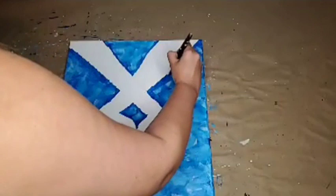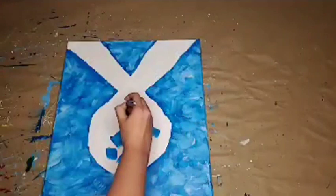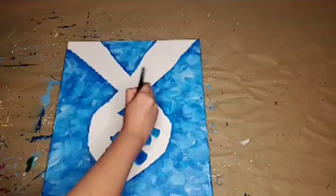This is a really good way to make any kind of a background that's very super easy and basic. And really it's not. It looks like, ooh, she put so much effort into that. But really, if you see, it's not. It's straightforward, to the point. It is what it is.